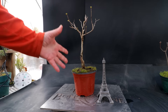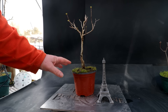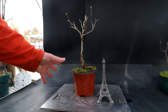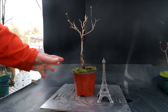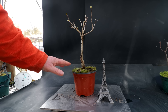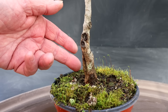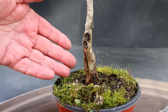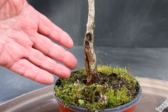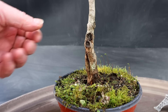Here is a look at my French lilac. I last repotted this two years ago and did quite a severe root pruning — to the point where I wasn't quite sure if it was going to survive or not, but it did. It grew really well. Today I'm going to repot it once again and further refine the root system. I'll show some shots from that repotting so we can compare the root system then and now.